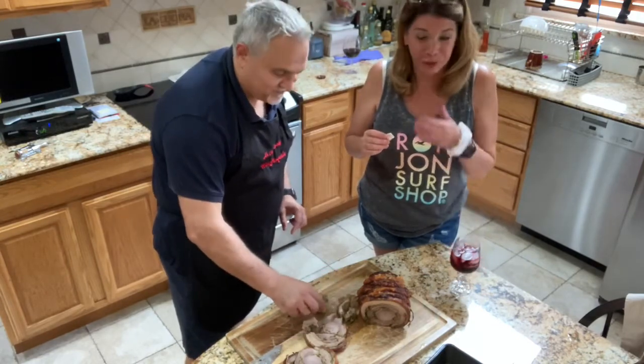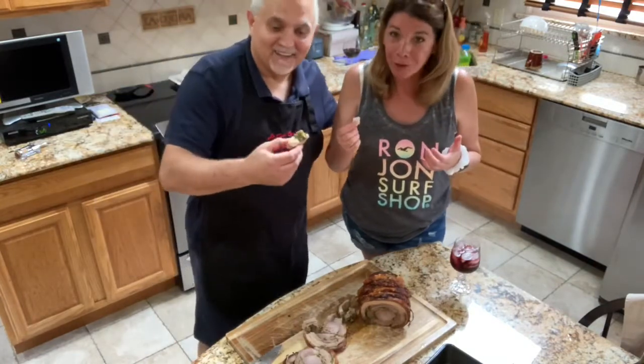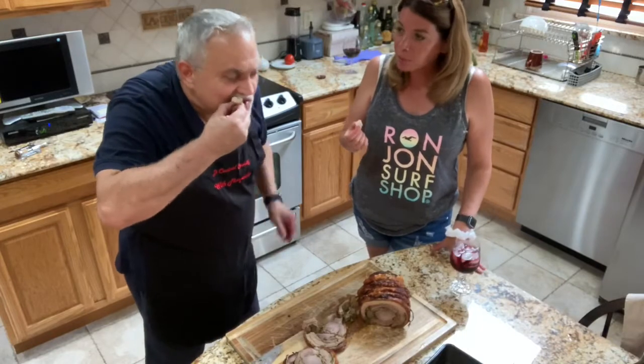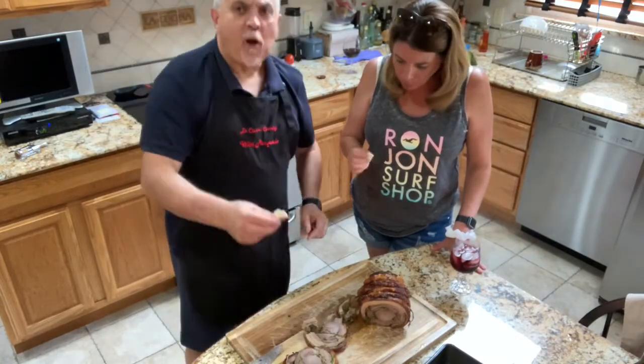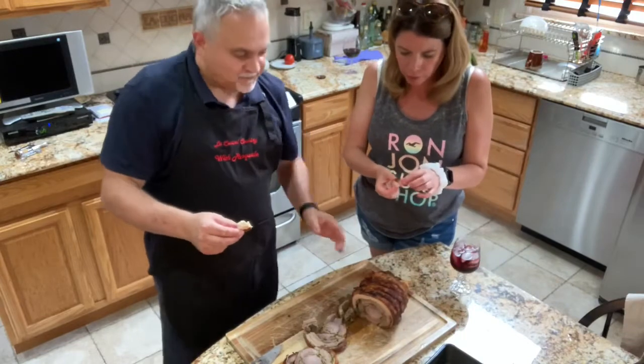Wow. How is it? Really good. Guys, it's really good. Wow. I'm not a pork eater, but I'm eating this. Wow, this is delicious. This is porchetta.